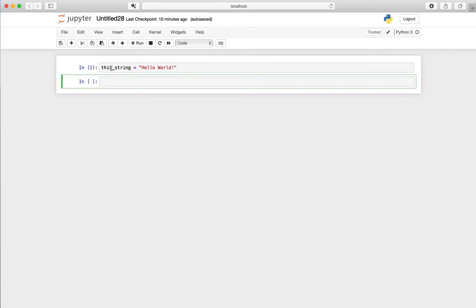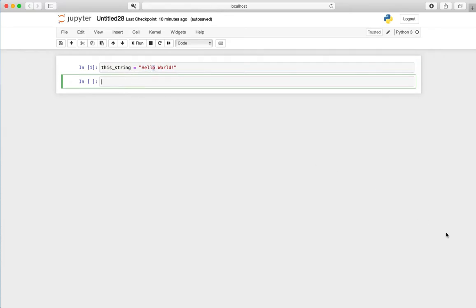So it means he understands it, this string, and he's waiting for the next order. For this one, we will try to count how many letters are in this string. Let's pick the letter O and see how many O's are in this string.